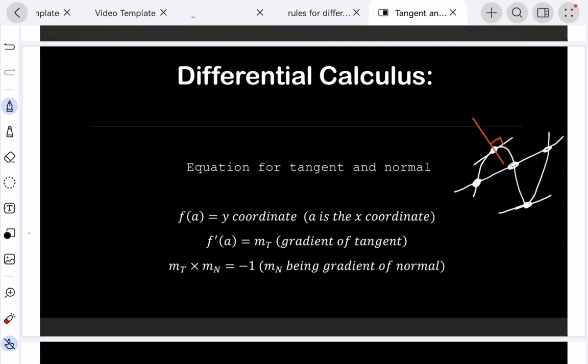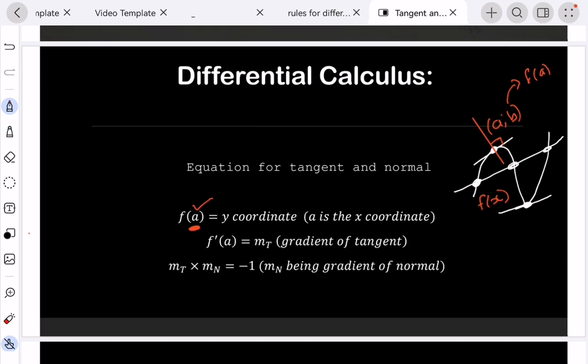Okay, so let's say this point has x and y coordinates, let's say, a and b. Now we have the equation of the graph, which is f(x). If I take the value of x and substitute it into f(x) - remember, every time you're calculating for a y value, if you have a curve, you just substitute the x value at that point, you get the y value. So if I substitute, f(a), I'm going to get b, which is the y coordinate.